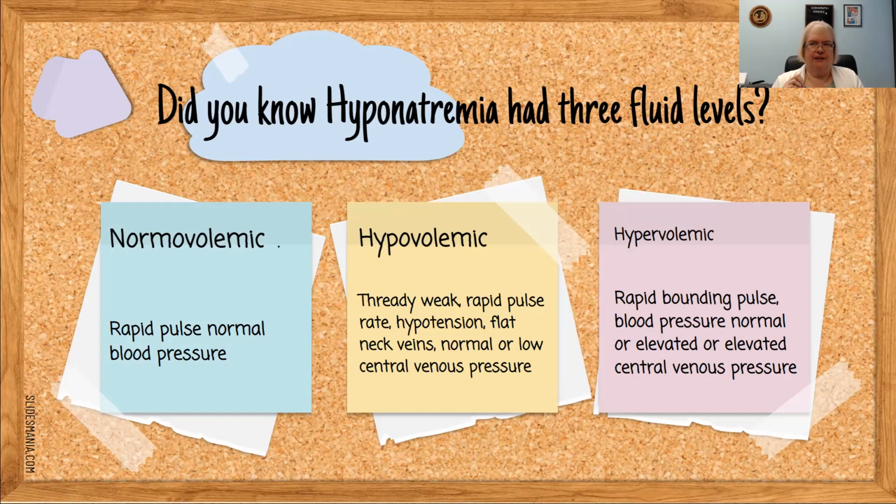So if I have low fluid, which is the hypovolemic, I have decreased plasma volume, which increases my heart rate. A lot of students don't get this. If there is something going wrong with the perfusion of the body, the heart is one of the first ones that responds to that because it thinks that it's not doing its job. So it speeds up. But with hypovolemic, because there's not enough fluid, it's weak, it's thready. That means I can obliterate it when I try to palpate the pulse. The peripheral pulses are hard to palpate, and the BP is down, and they have severe hypotension. And that can happen mainly when they change positions.